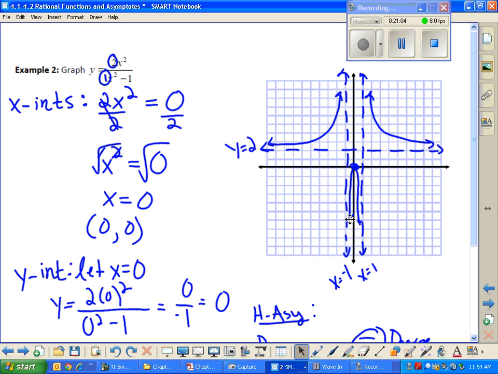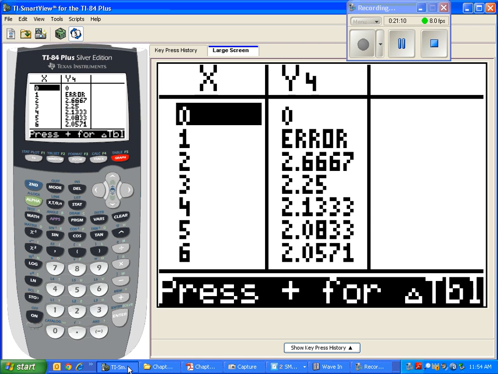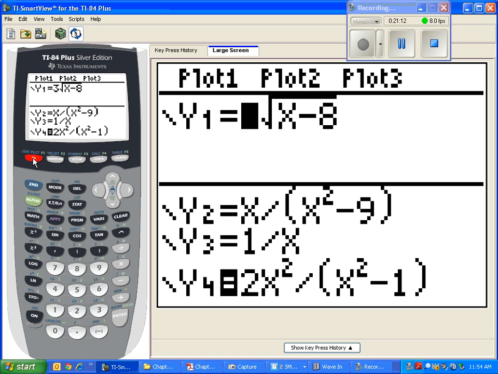Questions about that? Ooh, what's up? Okay, I know exactly what you did. What is super important to remember, and I emphasized it but forgot to mention it here, is that you have to put your numerator and denominator in parentheses always, or else it reduced out the x squareds for you and graphed 2 over negative 1. It graphed negative 2, which is why you got a line. So make sure you put your numerator and denominator in parentheses, that's important. Are there questions about that?